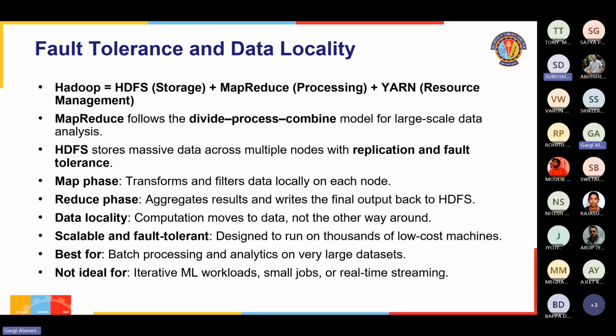So, ma'am, hello. Is the MapReduce framework something that we can only use with Hadoop, or is there any other use case also? MapReduce is an idea which was developed by Google.